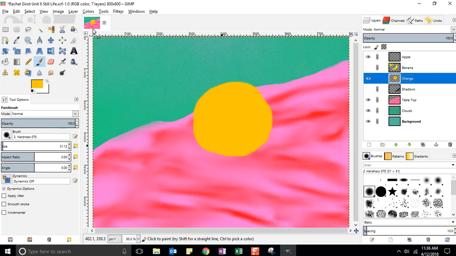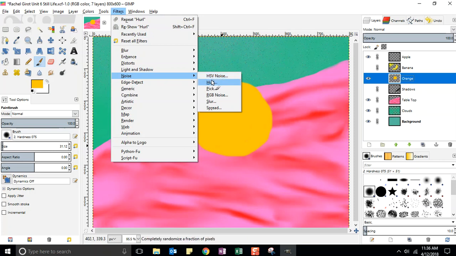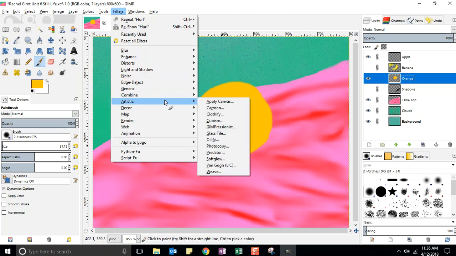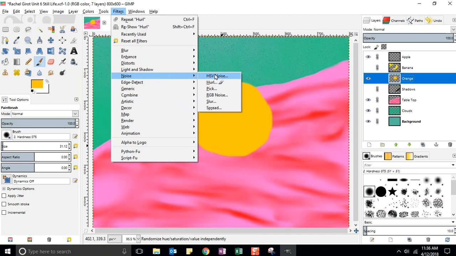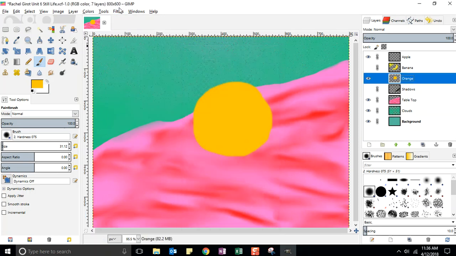Oh, sorry, orange. I'm going to go to filter again, and what did I do last time? Noise. That was funny. Was it noise that I did? I think I put noise on it. Not that one.